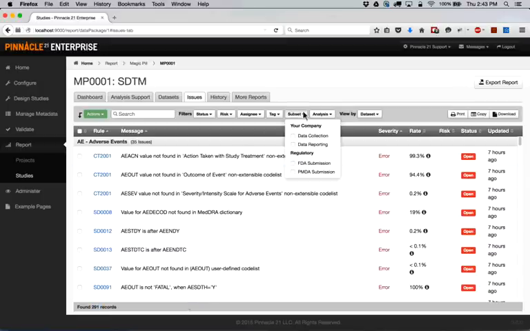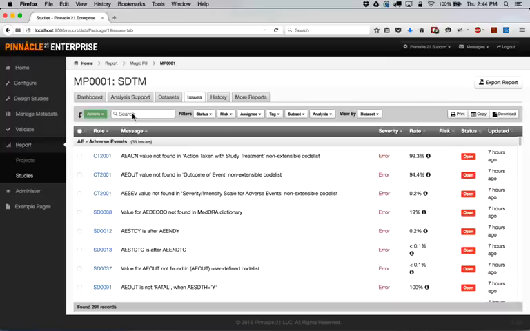I'm able to have all these different subsets. I have my own company subset that I can define, that allows you to fine-tune what issues you want to see at what phase of the project. But the two important ones that I want to show you now are FDA and PMDA. By default, it consolidates all the rules across all the agencies. But if I say, just show me the FDA rules, you're going to notice this number decreased to 283. If I say, show me just the PMDA rules, it dropped to 269. So you can still focus on the issues for a specific agency, so you can either work on them all as a consolidated list, or you can focus on one versus the other.